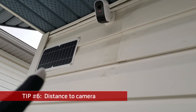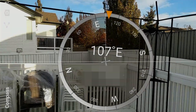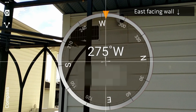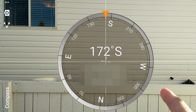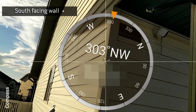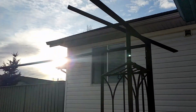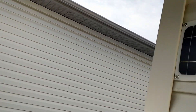Distance to camera: the solar panel needs to be close enough for the USB cable to be routed to the camera. With all the above in mind, find the best location for your panel. For us, we installed on the magnetic east-facing wall as it does get some direct sunlight in the morning and is easier to reach for maintenance. Note that the south-facing wall gets a lot more sun. We should be installing on the south-facing wall, but this isn't much of an issue because the batteries last many months and it should only take about 3 weeks of sunny days to fully charge from 0%. I estimate it should take about 1 week or less when the panel is optimally set up.